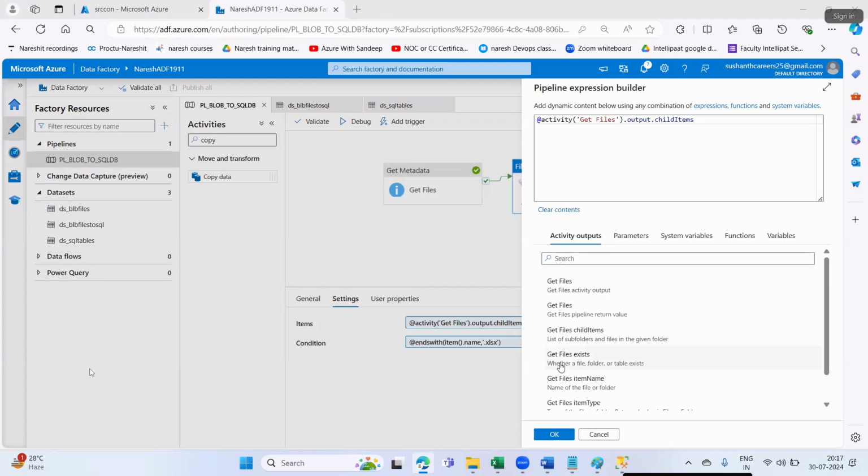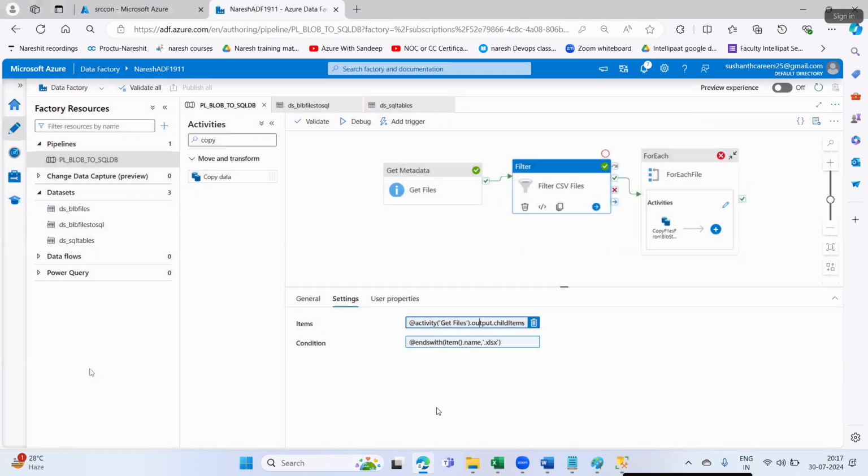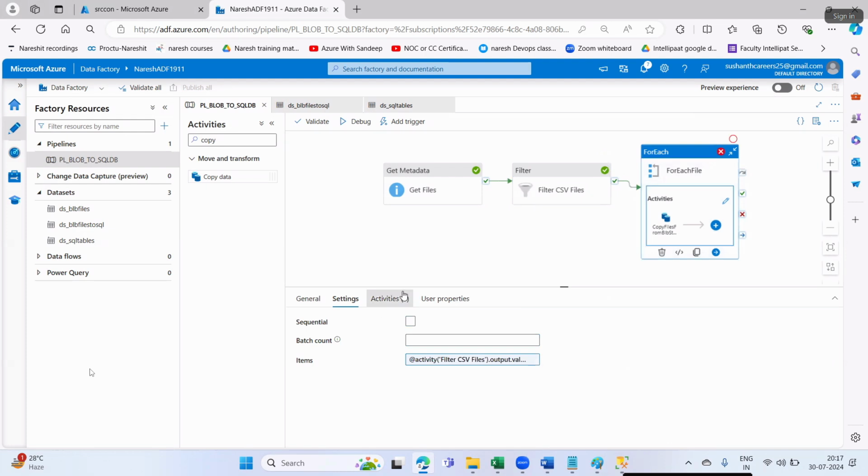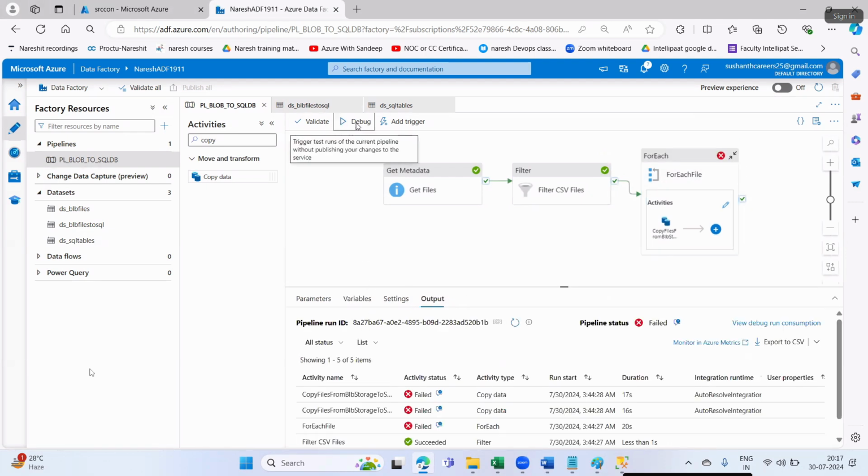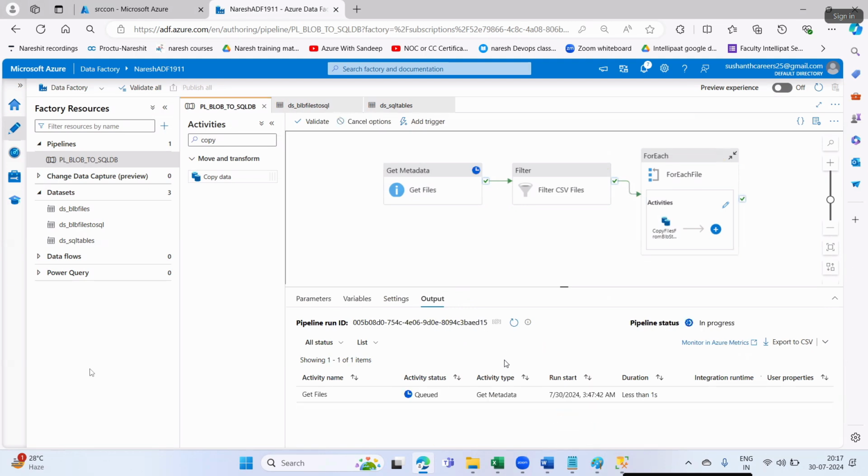No, for table columns, we'll define the worker, not for files, Bhaskar. XLSX. It is getting failed at for each activity, actually.